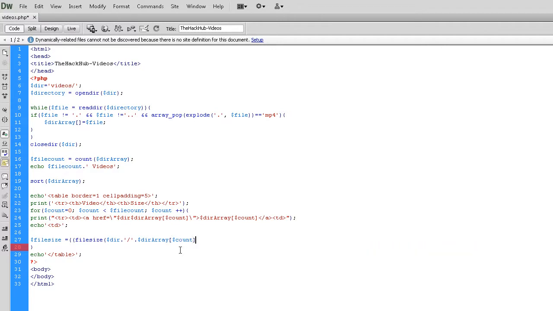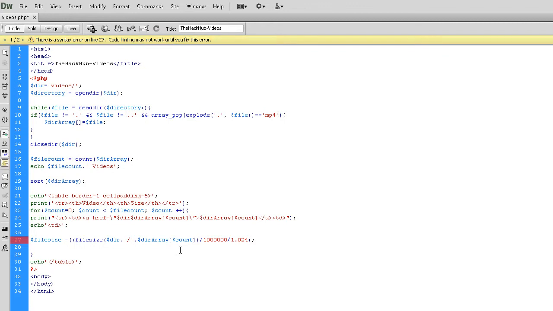So this is going to choose the specific file that it is on in the for loop while it's going through the loop. And then what we're going to do is I prefer to do it like this. I divide by 1,000,000, 1, 2, 3, 4, 5, 6, and then I divide by 1.024. This puts the size in megabytes rather than in bytes or whatever it shows it in normally. So it displays the size in megabytes.